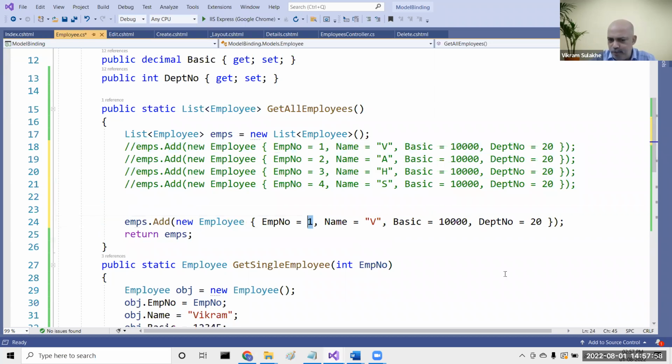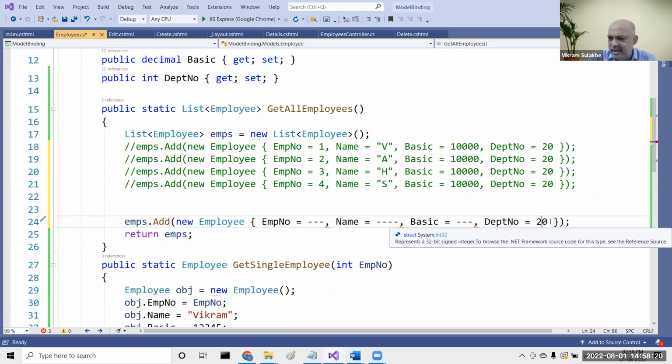And instead of employee number equal to 1, what will this be? This will be the actual value from the data reader. Instead of name equal to V, this should be the actual value from the data reader. So these values that I'm giving here have to be read in a loop. And this line is to be written in that loop where you are reading the data reader.